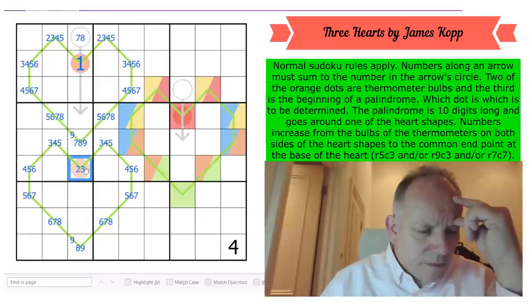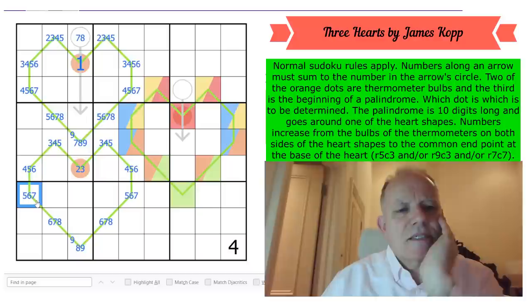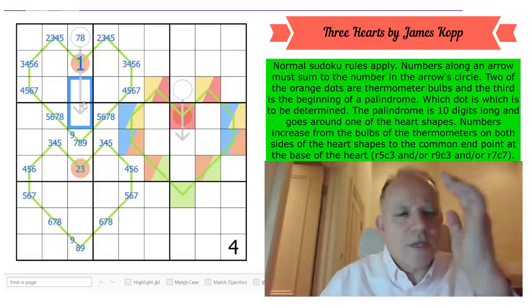Actually, that nearly breaks because that would put 5, 6 here, but that can be a 7 and get away with it just. But 7 would put a 2 or 4 here. I don't know what that means. We'd have a 2, 4 pair. That would be 3. 7 seems to be the tight one that's difficult.